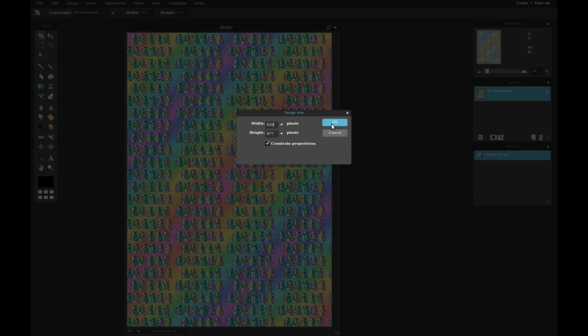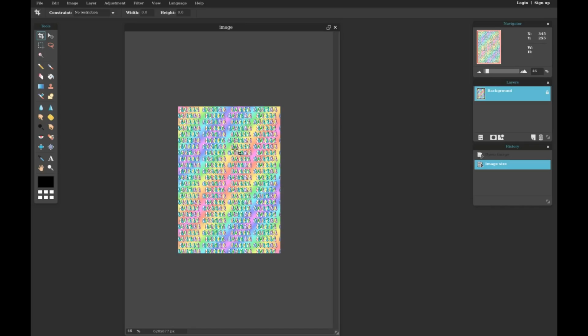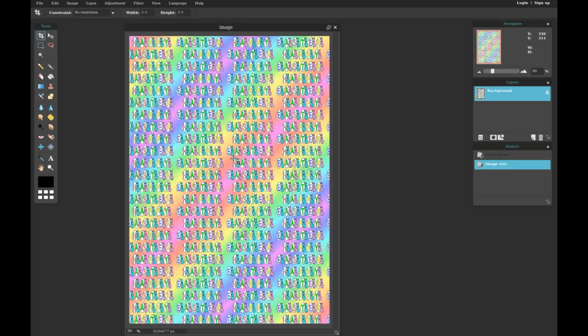Don't worry about what these figures are, I will put it all in the help page. I'll explain a little bit about it in a second. If I hit OK on that, it's now resized, so that is now A6 in size. You can read the size down at the bottom there.